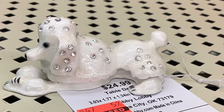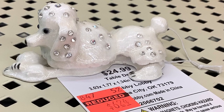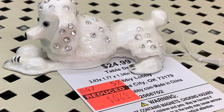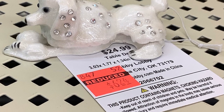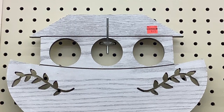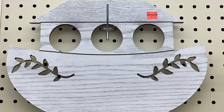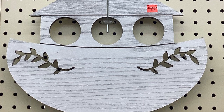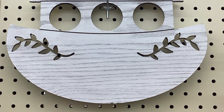Then I saw this little doggy with all the rhinestones on it. I couldn't believe it was originally $24.99, but of course it's reduced all the way down to $6.24. I had to take a picture of this — I really think it looks like Noah's Ark. What do you think? Put like three little stuffed animals in the holes, put it in a kid's room — I think that would be so cute.